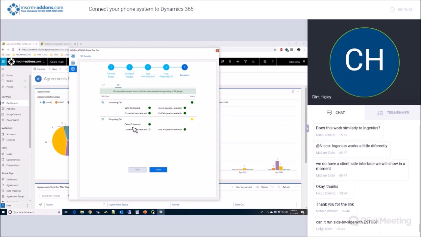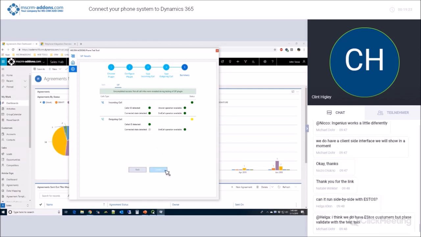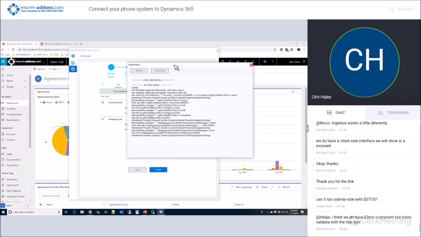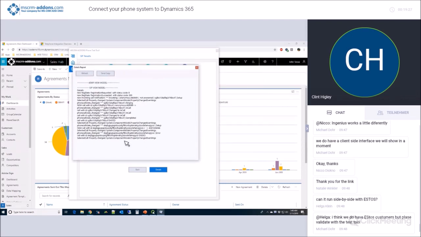Now, these are things that we can actually help you with, and this is why I'm showing you this here. If I have an issue with something, and I'm pretty sure everything's set up correctly, I can get these details over here. This probably means absolutely nothing to anyone here, but it does to us. So we can copy all these out, and you can send it to support@mscrm-addons.com, and we can take a look at it and tell you if there's something incorrect, or if there's something going on with it, what the errors are, etc. So we can definitely help you out with that.